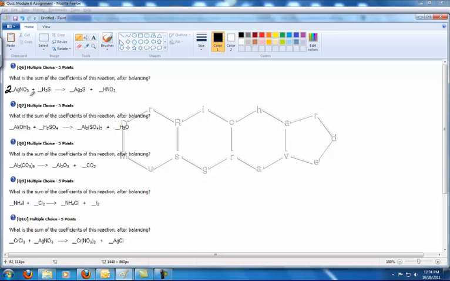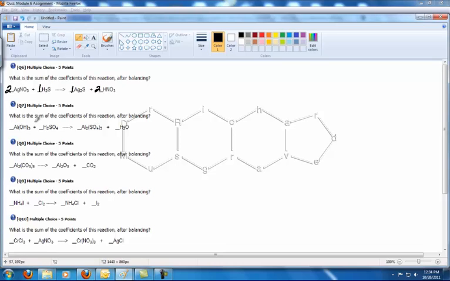Now I've got two NO3s because I put the 2 there. And that means I'm going to need two NO3s over here. So the only way I can do that is to put a 2 in front of there. Now when I do that, I've got two hydrogens. I go over here, I see I've got two hydrogens, so that's okay. And we've got one sulfur and one sulfur. So everything looks alright, and everything looks like it's balanced out on this one.